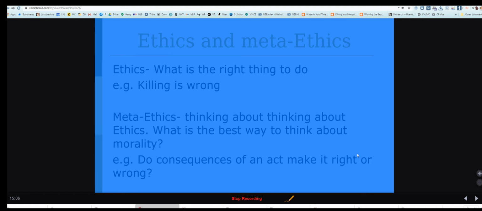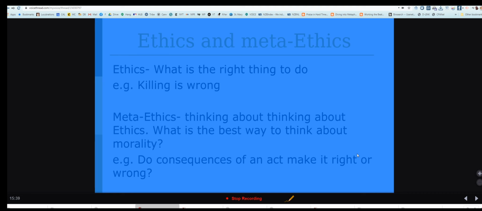So in terms of the ethics that we're going to consider, the categorical ethics, there's sort of two different levels of ethical discussion that we're going to be engaged in. The first is just called ethics, and the second is called meta-ethics. Ethics is just philosophically determining categorically what the right thing to do is. For example, saying that killing is wrong, or we have a right to health care, that you should do this or that particular thing. Those are ethical judgments.